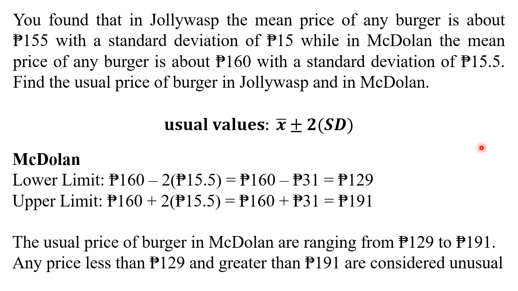So you already have an idea, class, on another use of the mean and standard deviation, finding the usual or unusual values for the data. So in our examples so far, class, we are not solving for the mean nor the standard deviation. We are just applying the results coming from the mean and the standard deviation. Most often than not, class, the mean and the standard deviation are already given. All we have to do is to apply this in some problems, especially the usual values or the coefficient of variation.